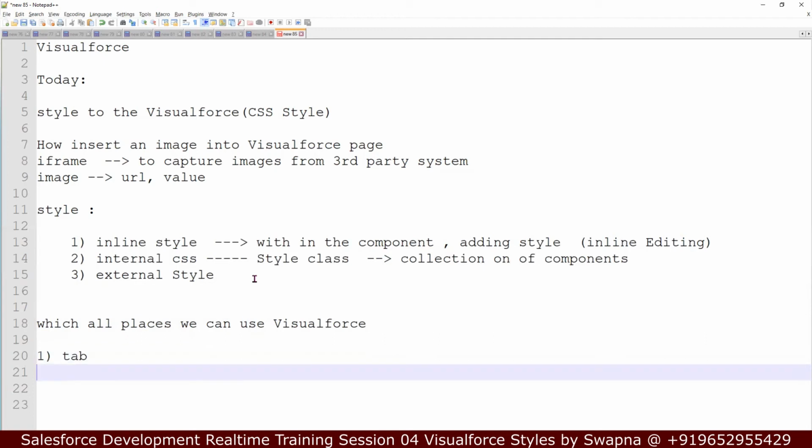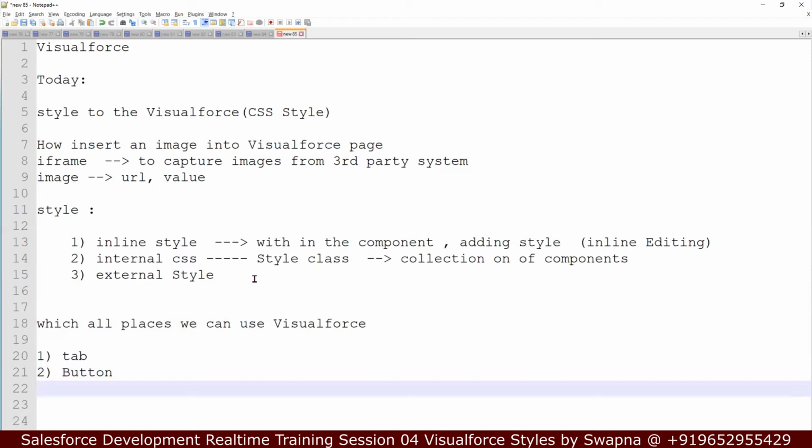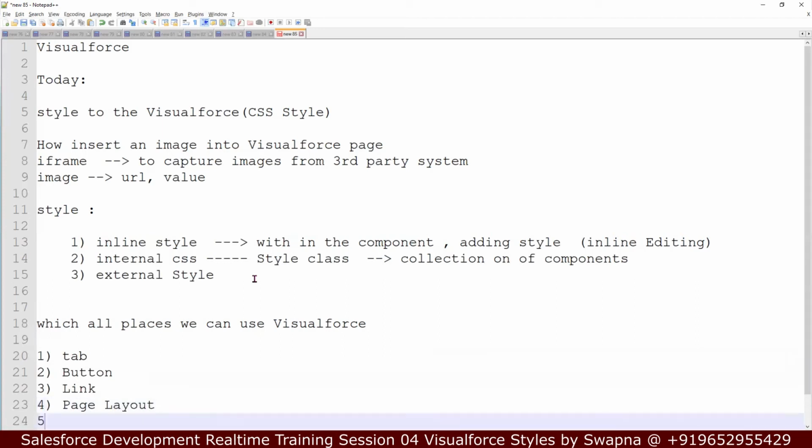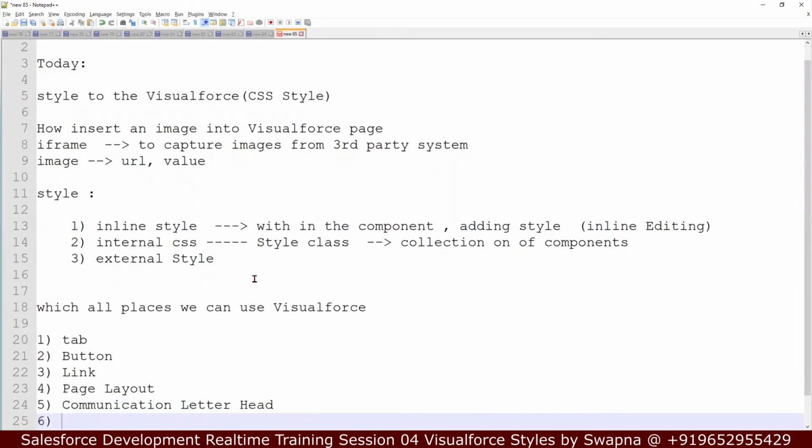We can use it in the tab. We can use it in button. Visualforce pages can be used in tab, button, link, page layout, communication letterhead, and object help.